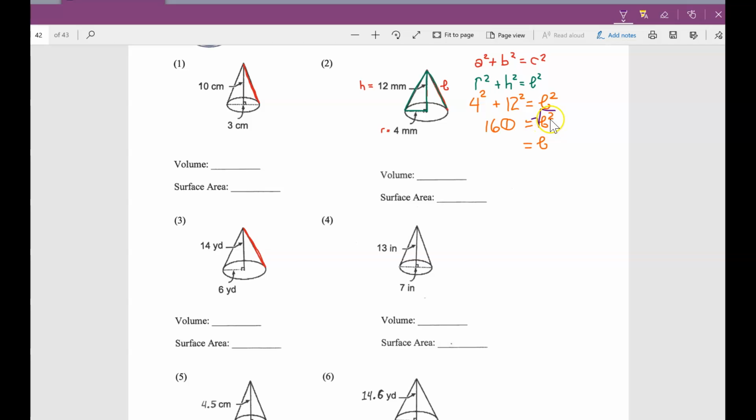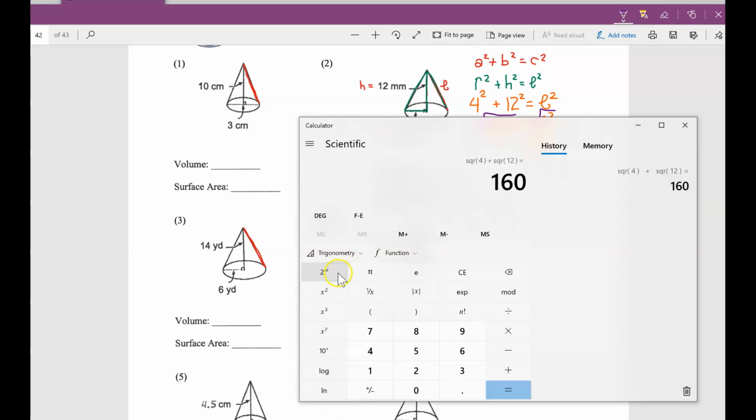The square root takes away the exponent. The root and the exponent are opposites of each other, just like addition and subtraction or multiplication and division. So by finding the square root of the slant squared, we end up with just the slant. The radical and the exponent blow each other up. But what we have to do on this side, we have to do on this side as well. That's one of the first rules of algebra. So we need to find the square root of 160. What is the square root of 160?